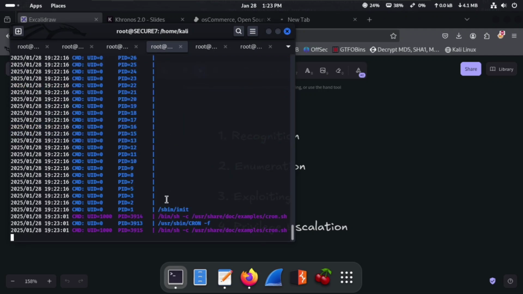Okay, can you see this? Here is the bean.sh, example.sh here. You can see this. So we're going to this directory here, which is cron.sh here.